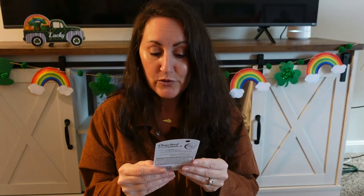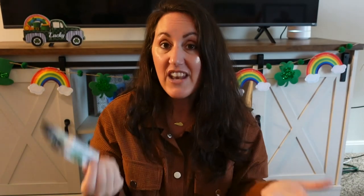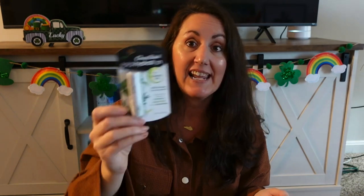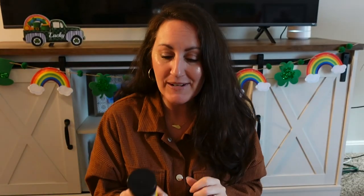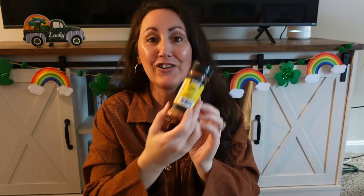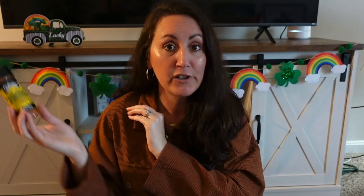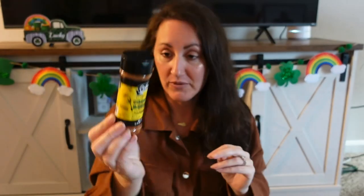I got Chapstick Total Hydration Infused with Essential Oils — I was happy to find this, I've never seen or tried it before. I also grabbed another bottle of the Gourmet Burger Seasoning — it's a brand based out of New Jersey. This is our second bottle and we really like it. We make cheeseburgers and always use this.